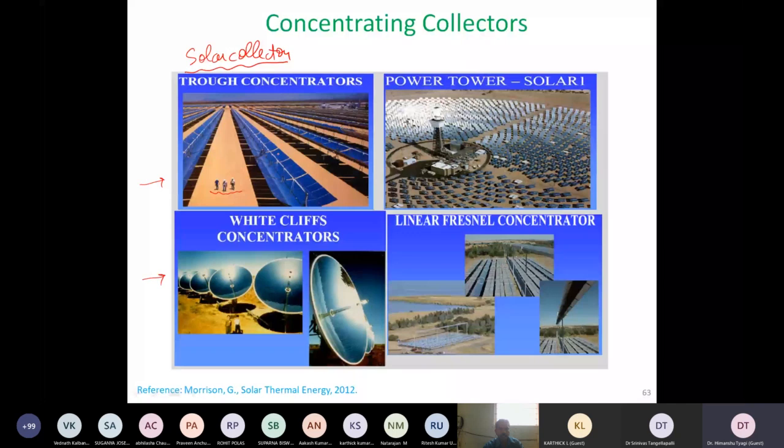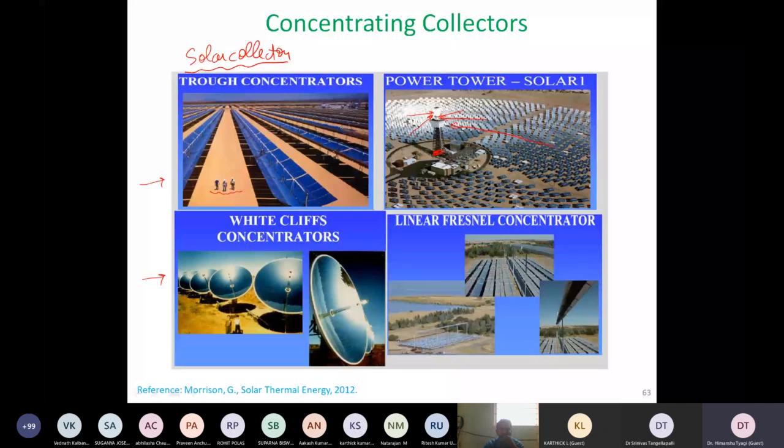But if we want to achieve even significantly higher temperature compared to that, then the concept of the central tower or the power tower has to be used, where the central tower is located here in the middle, and all these heliostats, essentially mirrors, track the sun in such a way that the sunlight reflected from each mirror hits a particular point on the tower. It heats it up so much because you can imagine there are thousands of these mirrors all across. So the temperature at the tower becomes very, very high.